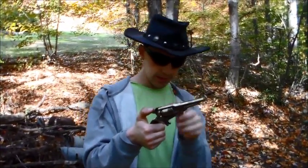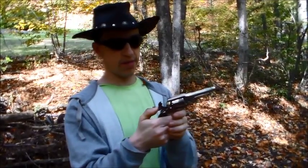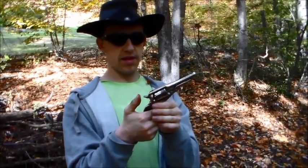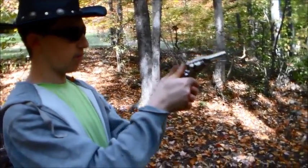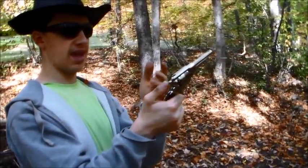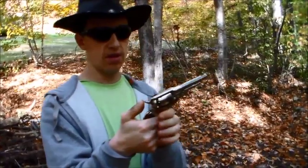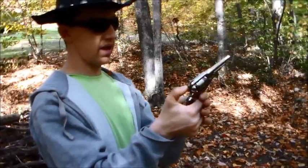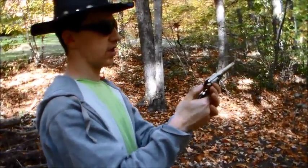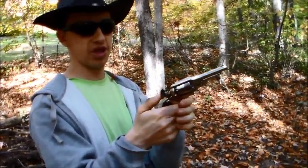Okay, so we got it loaded up, and right before we go shoot, I'm going to show you what I do to seat the caps. This gun has a lot of problems with misfires. So to seat the caps, I point down range, and I let the hammer down on the primer, and I give it a little push, and that seats them down on the nipple nice and snug. And this isn't going to go off. I mean, it's possible, but it needs a lot of pressure falling into it, not just pushing it.